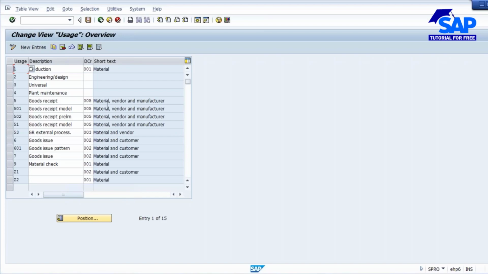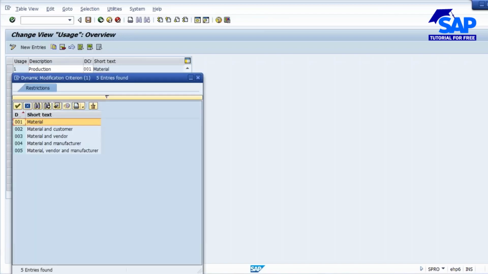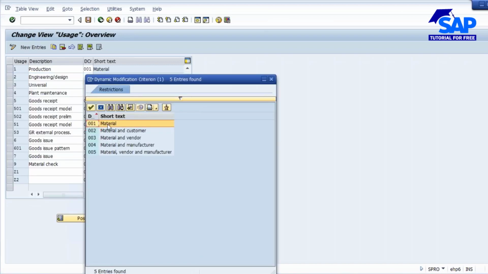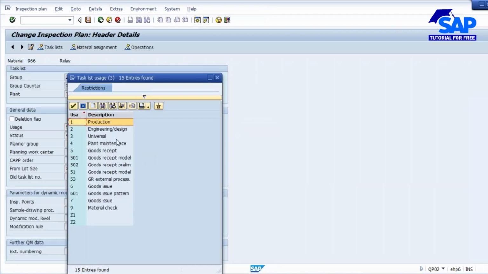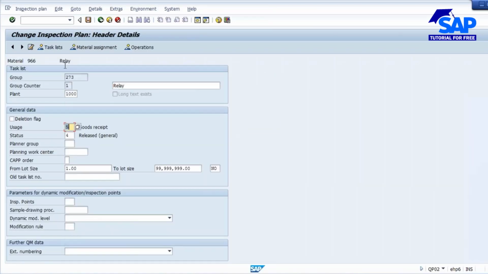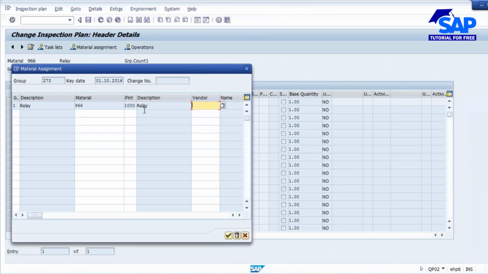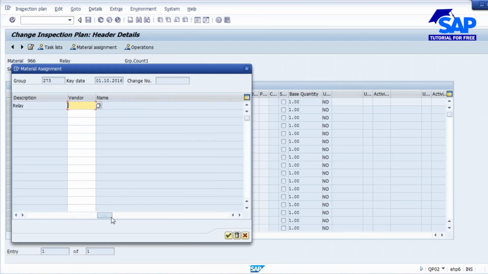Now which usage can be assigned to which modification type, you can enter over here. Whether it is only relevant for material, or material and customer, material and vendor, which one you want to do, you can do it over here. Based on this setup only, when you are using the task list and want to do material assignment, material, vendor, all those things will come from here.